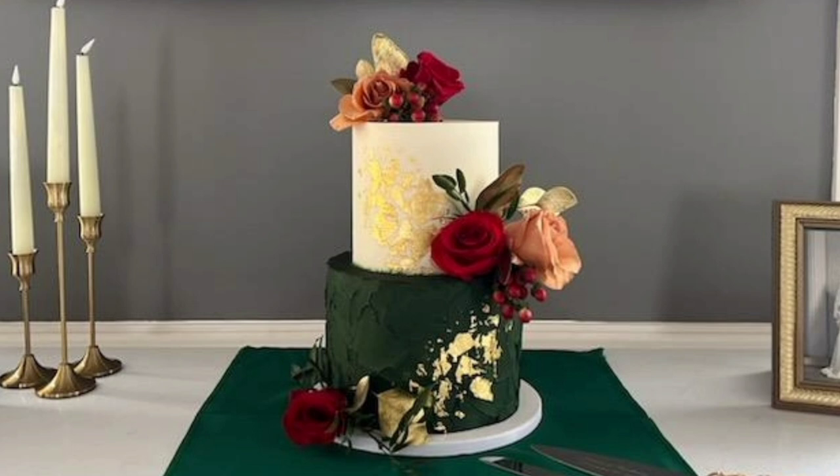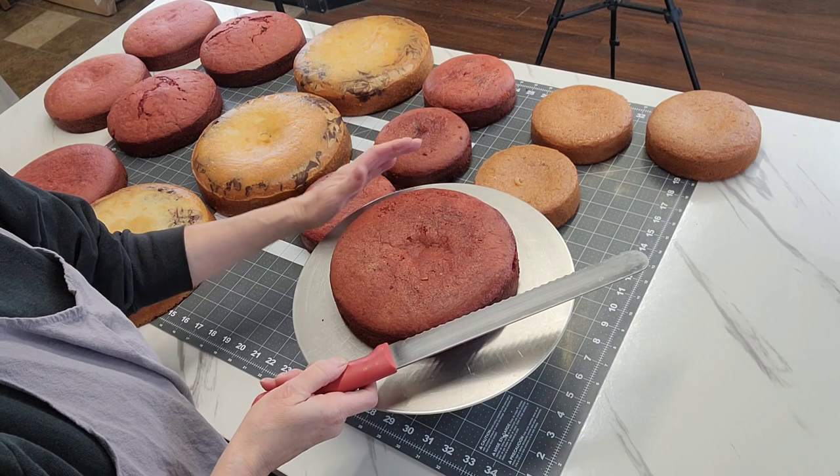For this tutorial, I'm going to show you how I made this gorgeous emerald green and white two-tiered cake for an actual wedding that we did at the bakery. And I added some edible gold leaf as well. So stick around and we'll get right to it.